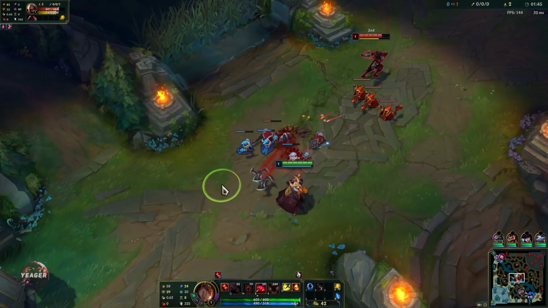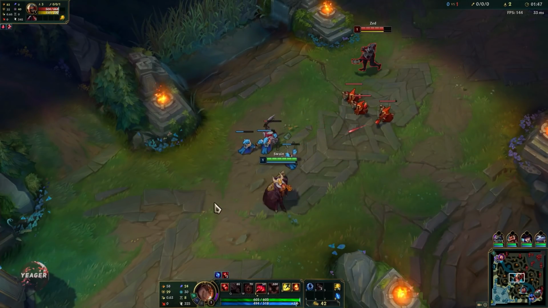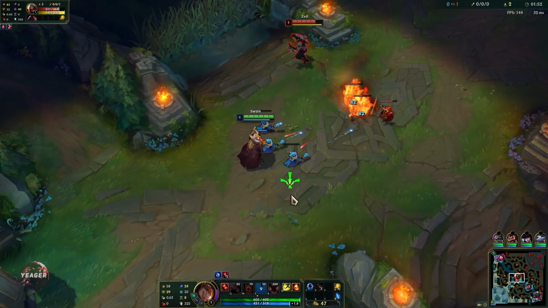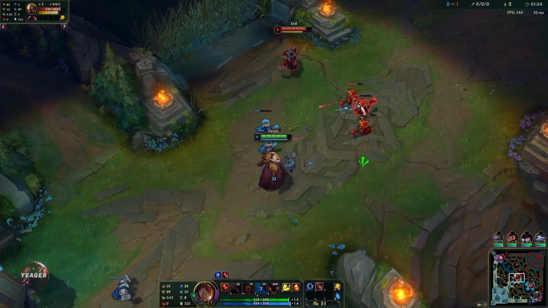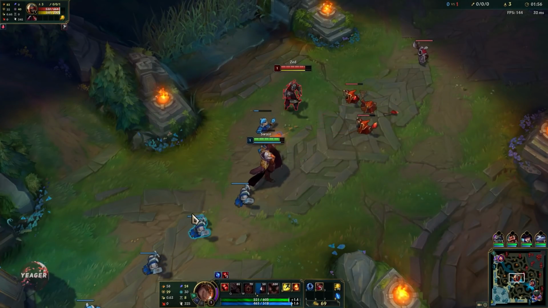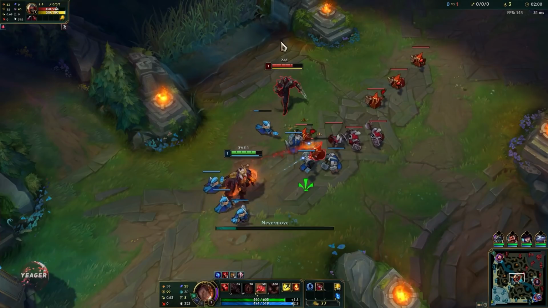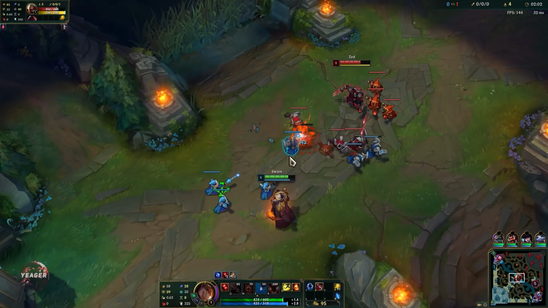Now these soul fragments will heal you, and you will also get some permanent bonus maximum health. Of course, when you rip them out, then they will also deal some damage to the enemy champion. It's very important that you try to stack this up so you can become as tanky as possible in the later stages of the game.